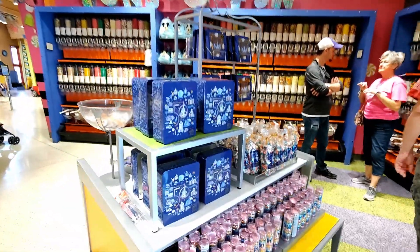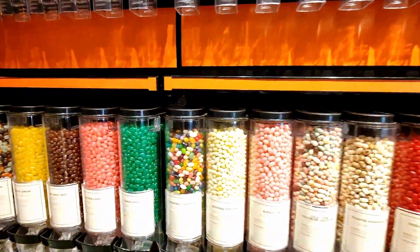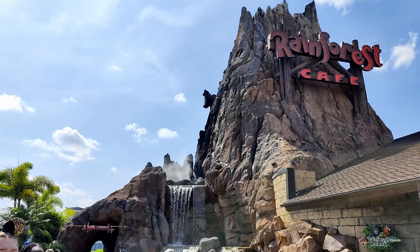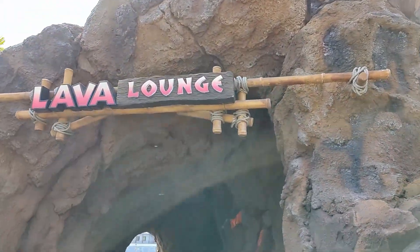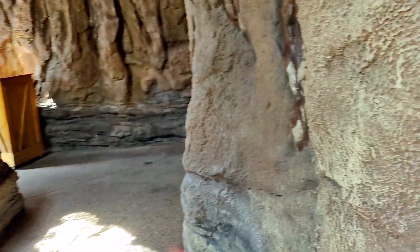This candy store would be freaking out — candy, candy, candy! They've got a little bit of everything, all kinds of jelly beans. Look at that popcorn, it looks good. Sweet for a birthday. They've got a volcano and a waterfall — want to go in the lava lounge? I didn't know — turns out it's a bar. I'm not interested.